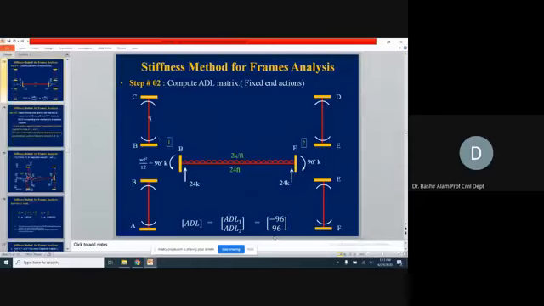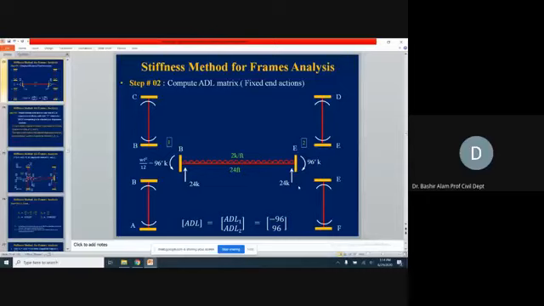Now let's say there was a point load in BC. For that case, you will have to find out this moment by using the PL equation. The moment created here will be counterclockwise, so you will have to add that algebraically with this 96. For AB also, if we were having some lateral load, it would cause a fixed end moment, and you will have to add that to this 96 moment accordingly. And the same is the case for joint E also.